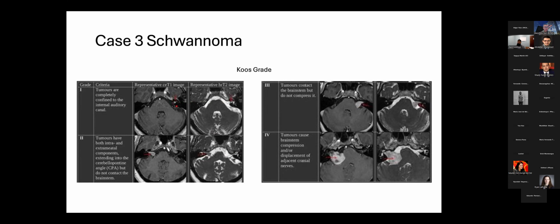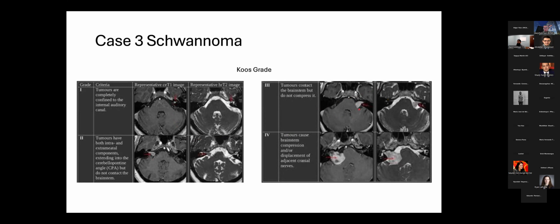The things that we consider for treatment are, are they already starting to lose hearing, and has the tumor grown over a couple of years? So if we get a repeat scan in 1 year, if a patient presents with such a small tumor and the tumor grows over 1 year by 1 millimeter, grows over 2 to 3 years by a couple of millimeters, then we know this patient may benefit from radiosurgery so that they can preserve the remainder of their hearing and also not get additional neurological side effects if it continues to grow to a Coos grade 3. For Coos grade 2 and grade 3 tumors, I think right away considering radiosurgery approach is very appropriate.